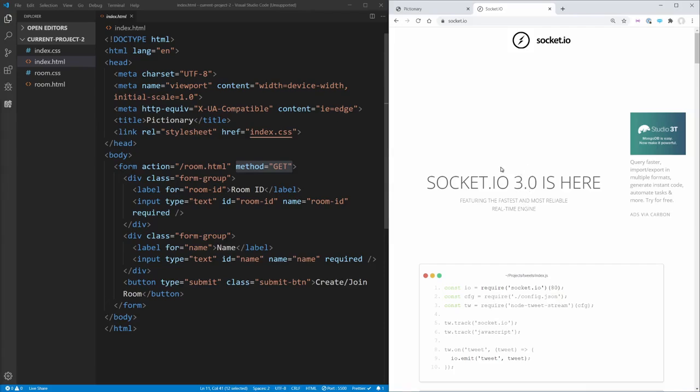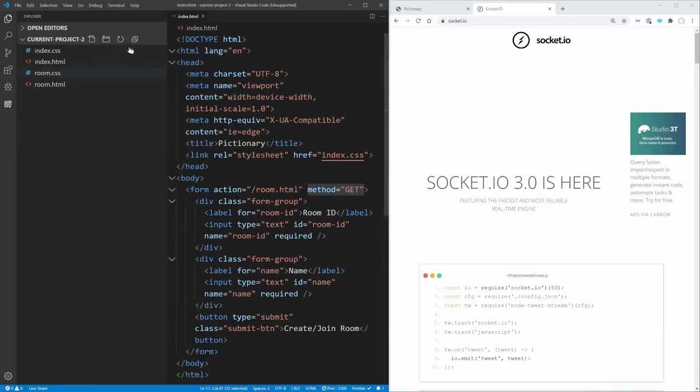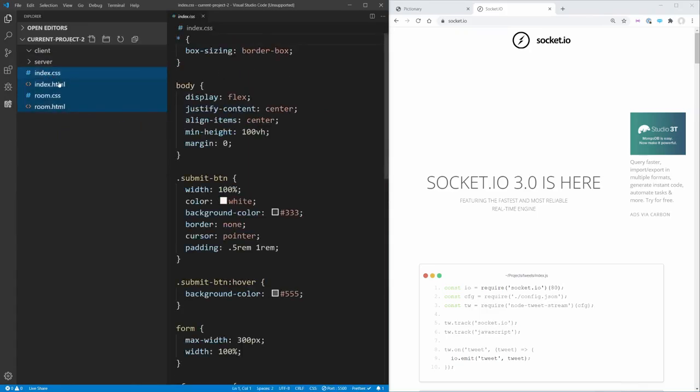So with a lot of talking done, the very first thing I want to do is just set up our application to have a client and a server portion. So what we can do is just create some new folders. We're going to create a folder called client, and we're also going to create a folder called server. So client is going to be where all of our front end lies. So let's just drag our front end code up in there. That's our HTML, CSS, JavaScript, pretty much everything in our application will be here.